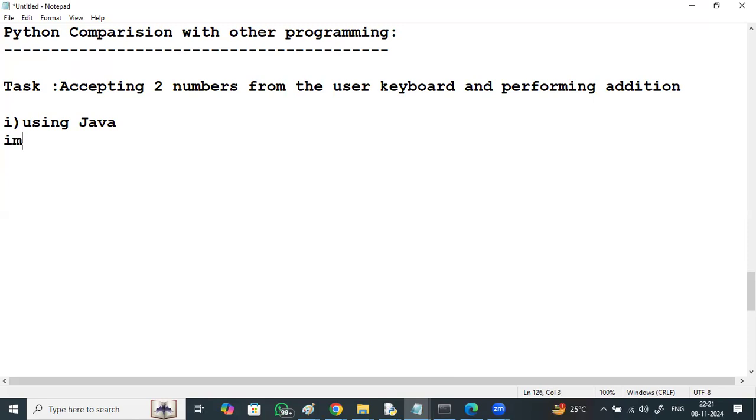Okay, import java.io.*, right. Everything should be within the class Sample.